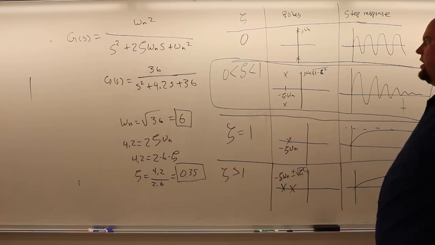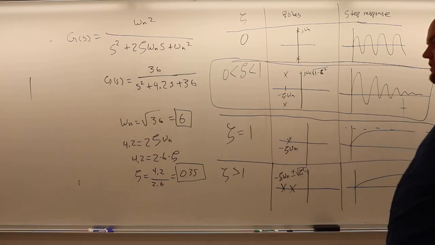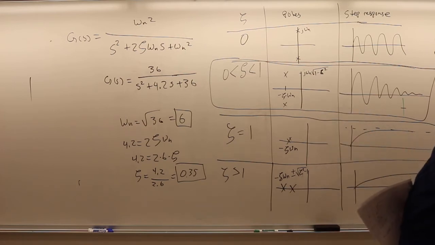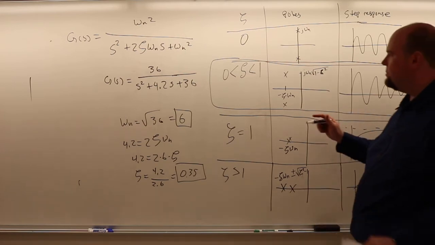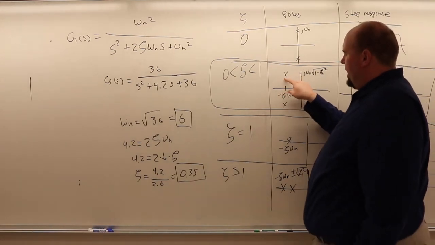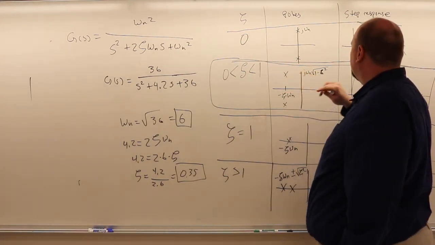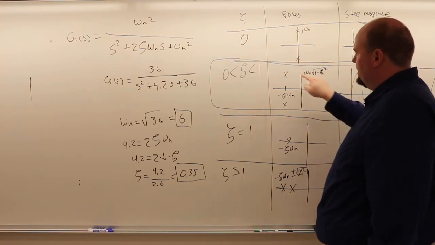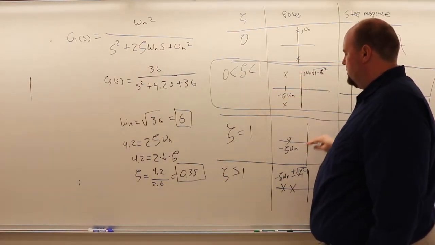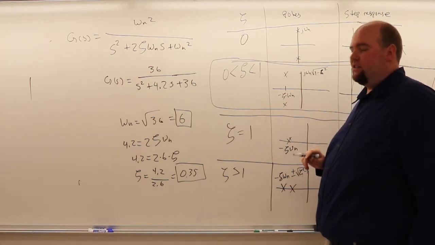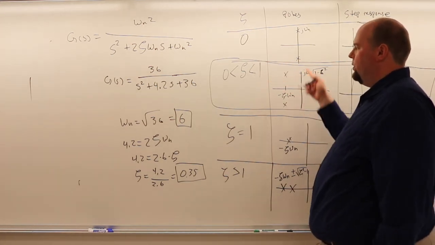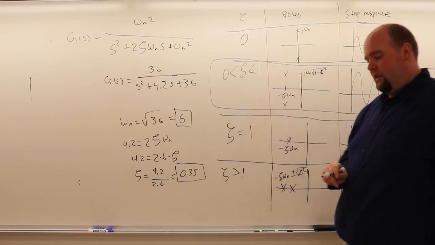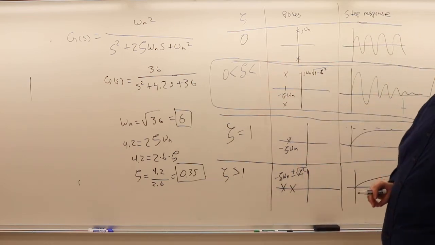Many systems have at least a component of their response which is an underdamped response. Sometimes that underdamped response is small compared to other poles in the system. But typically this is the one where we have the most concern about exactly where this pole is. And keep in mind, as the pole moves closer here, we get closer and closer to the undamped response. As the pole gets closer to here, we get closer and closer to the critically damped response. But there's a lot of detail in exactly where this pole is in this quadrant that tells us a lot about how our system responds to things.